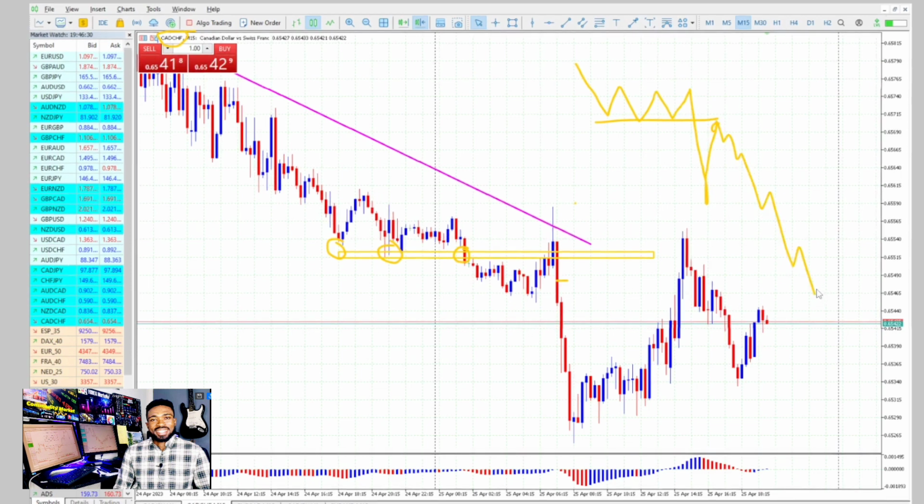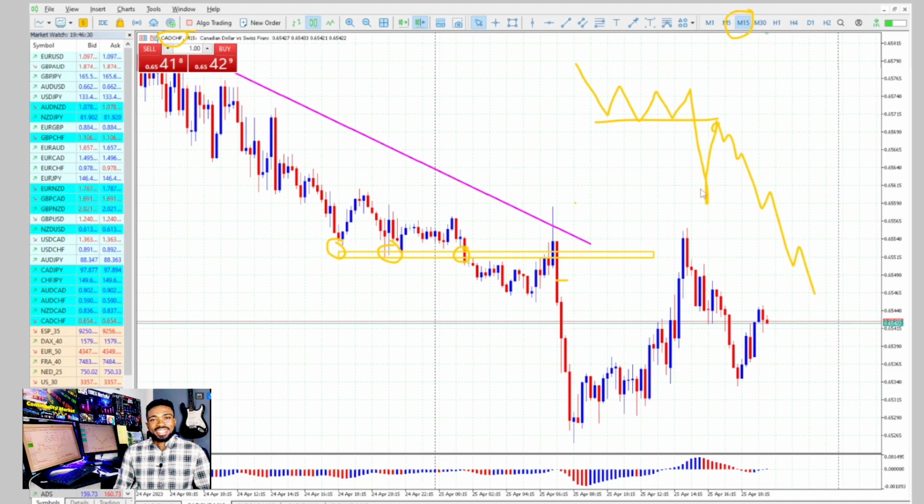So if you find the setup, yes, the setup is there, but the confirmation is not there, you don't take any trade. No matter what happens in the market, you don't take any trade. So the first currency pair, CAD/CHF, there is no trade. And this one was traded on the M15. Can you see? M15, which means you can either trade on M15 or you can find a trade on H1. But I found this trade on M15, so I don't find this trade on H1. This is on M15. So CAD/CHF, no trade.